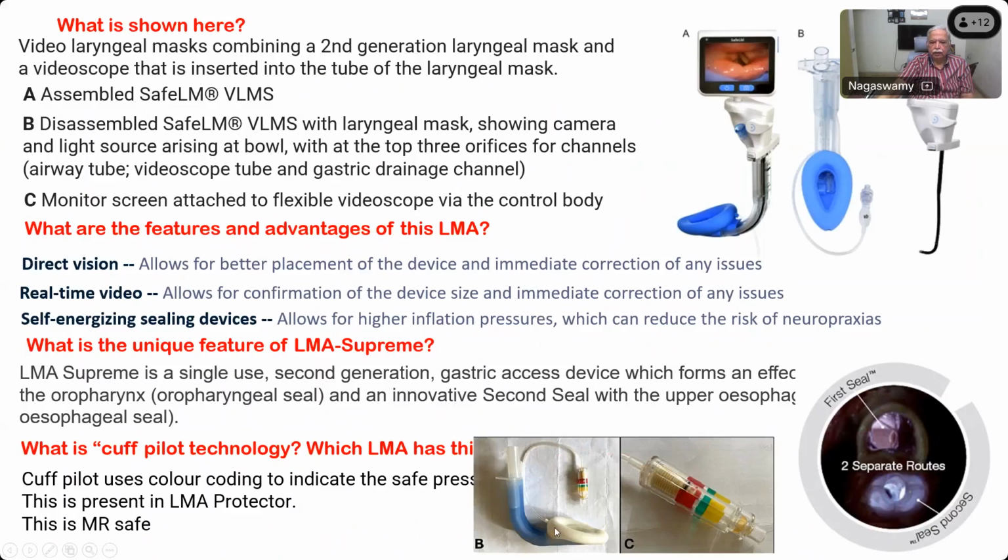So just to give you an idea about this, this is the color coding. If the pressure is up to green, that is safe. Yellow is inadequate, green is safe, and red is dangerous, too much high pressure. So this color coding will be there. Do you have the same color coding used in any other gadget that you use? Think about it. Tell me next class.